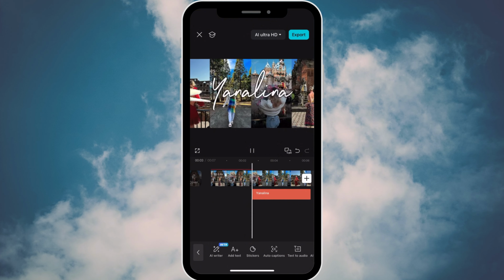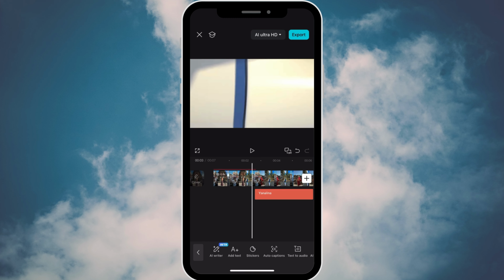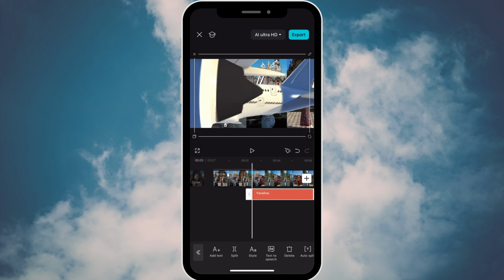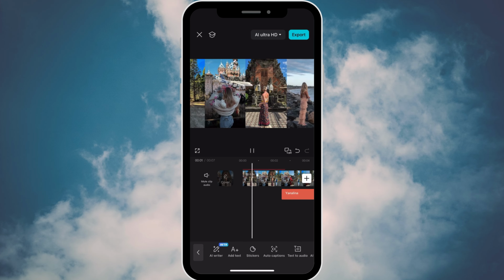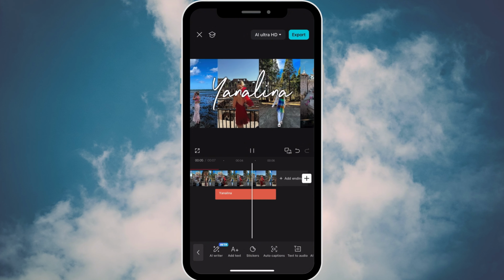And now I want the plane to look like it is dragging in the text. So when you see the whole screen covered up by the plane just like that, you want the text to come in at that exact moment, so it looks like it is literally coming in by the plane. So I dragged it until it came in at that exact point, and this is how it should look.